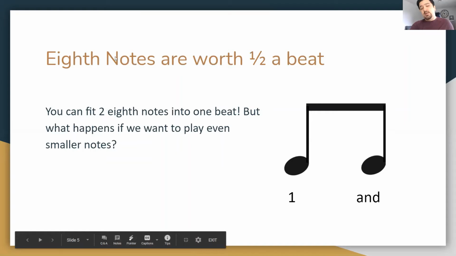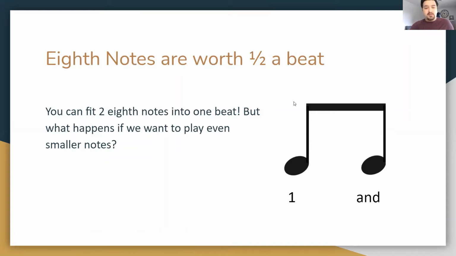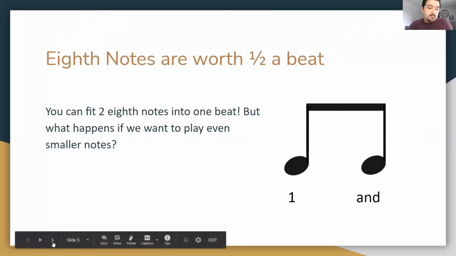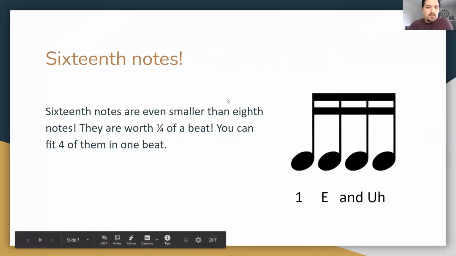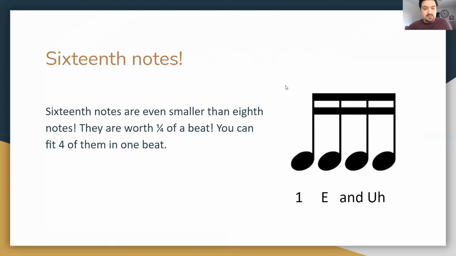Now, we just said eighth notes are worth 1/2 of a beat. So you can fit 2 eighth notes together into one beat, just like what we played. But what happens if we want to play even smaller notes? What happens if we want to take those eighth notes and cut them in half? Well, that's when we get 16th notes.